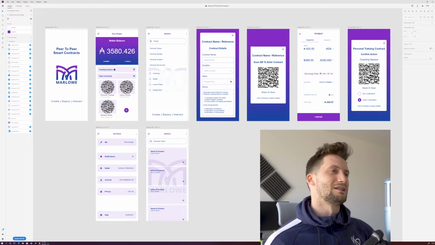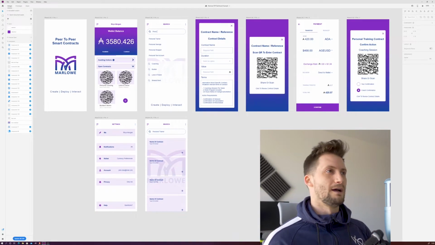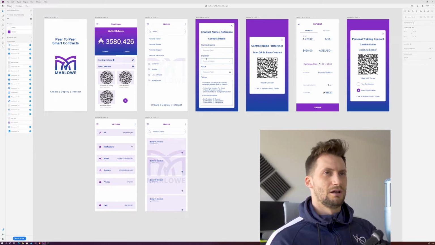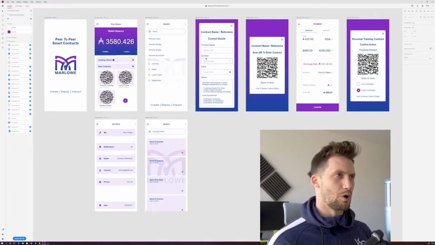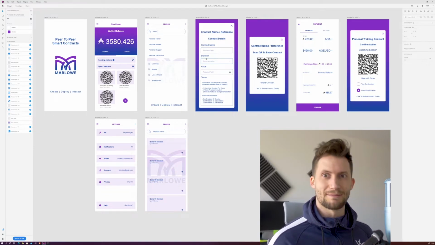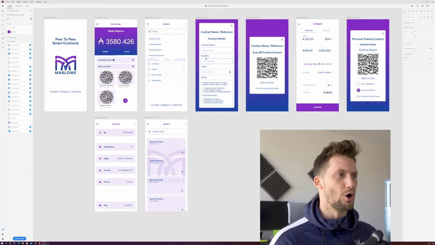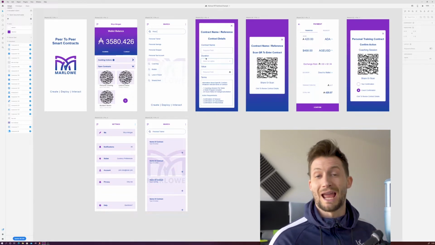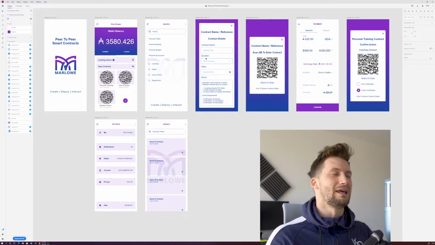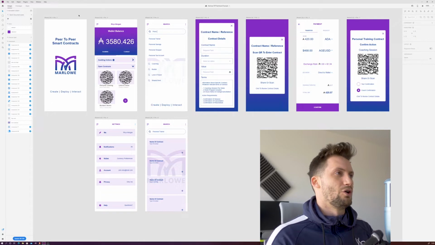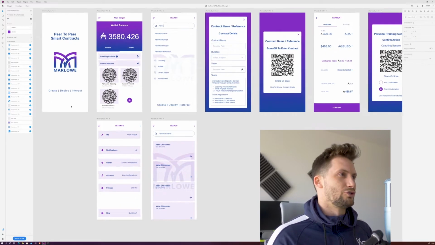So like I said before, guys, I'm not designing this for IOHK. I guess they're designing it themselves or outsourcing it to someone else, but I've just done this because I'm interested in how it would work. A lot of people ask me about how this would work, so I thought I'd create a mock-up so that I can explain how I visualize this happening. Like I say, I'm not designing it, but this is what I imagine needs to happen. So first up, let's just zoom in here.